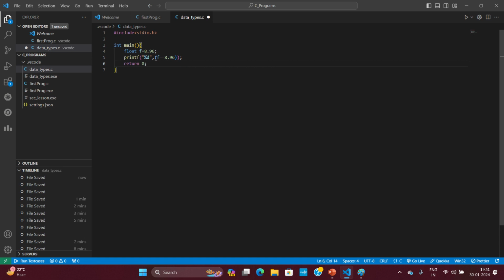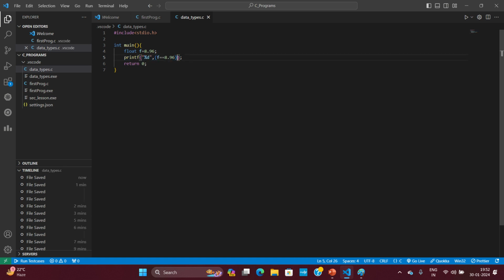Just for your convenience, in C programming language false is represented by 0 and true is represented by 1. So what do you think the value should be? Should it return false or should it return true? Just pause the video for some seconds and try it on your own.